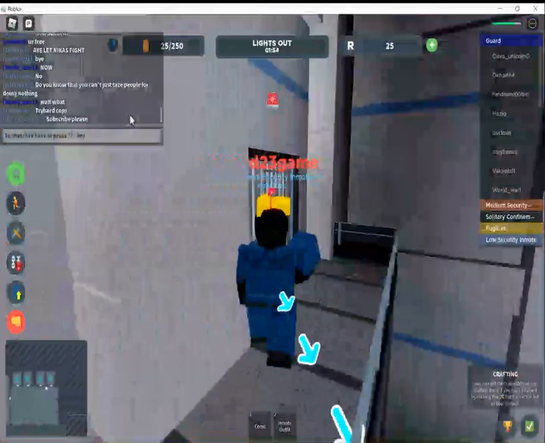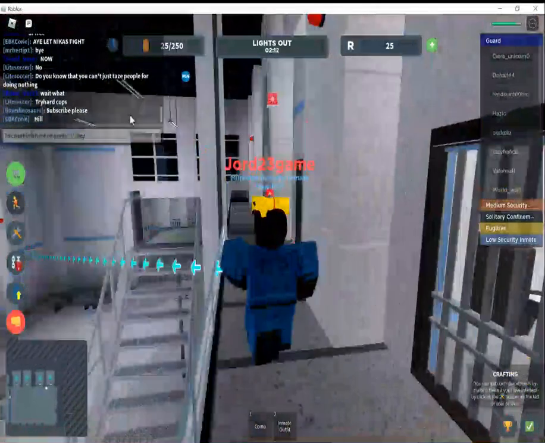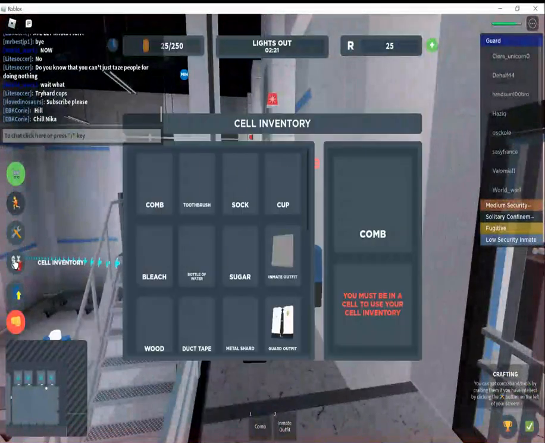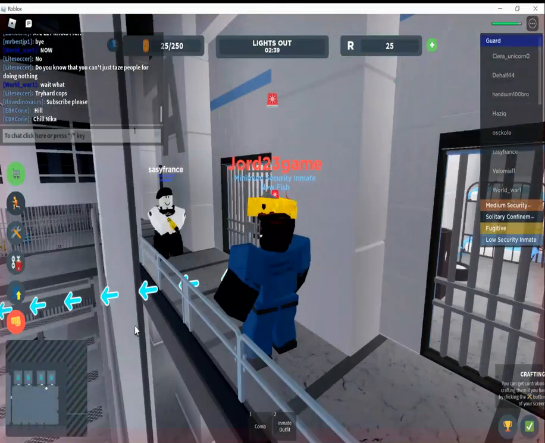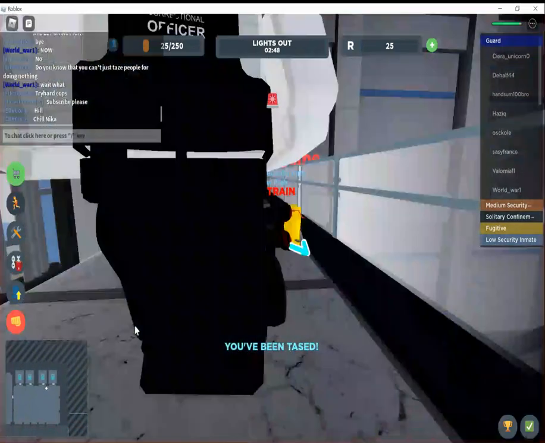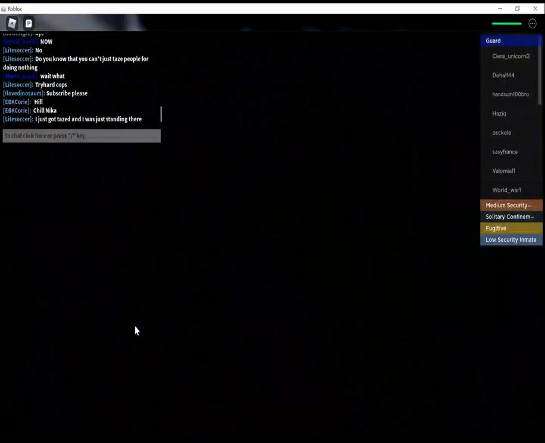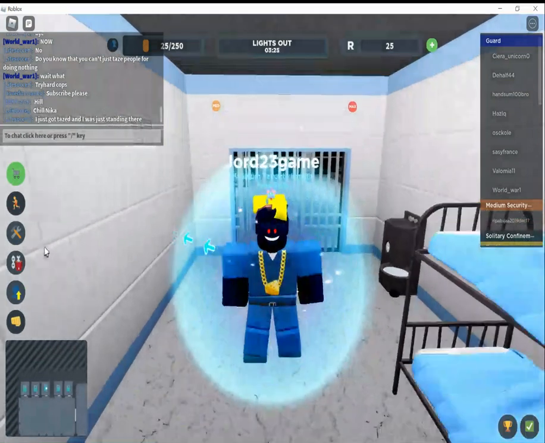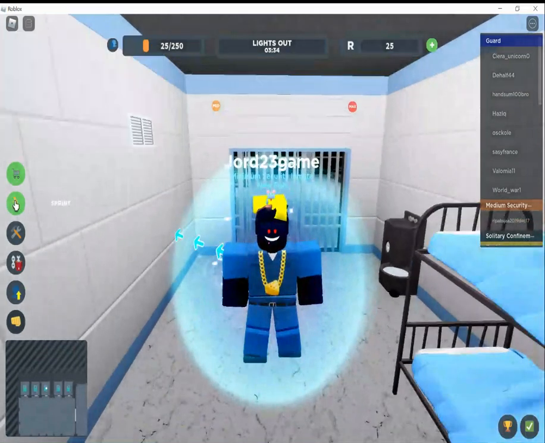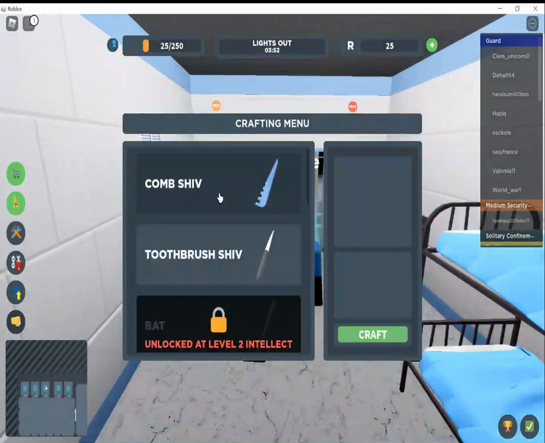Oh no. Oh no no no no no. Oh my god. Yeah, I kinda wasn't in my cell. Yeah, I wasn't in my cell. That's why you got tased, because you weren't in your cell. The noob. Okay, did you write something in chat? Toothbrush.